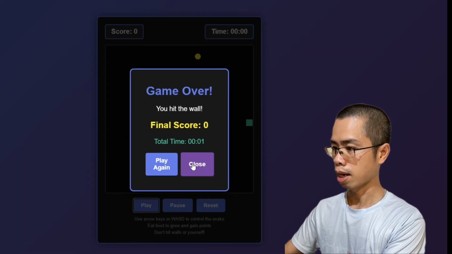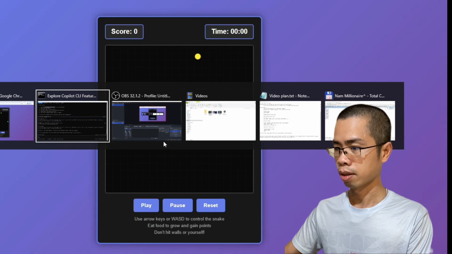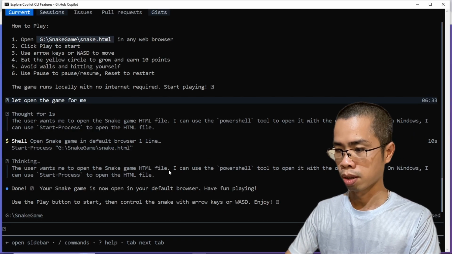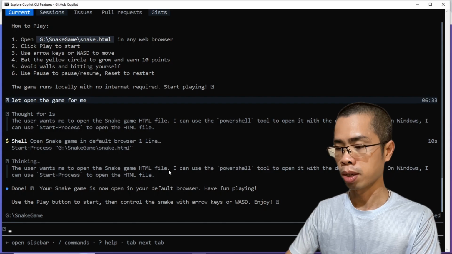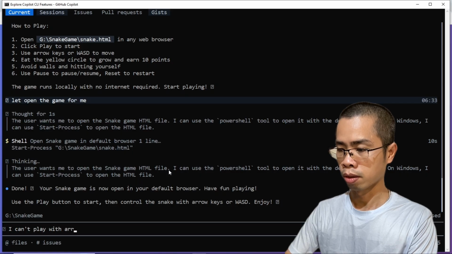Okay, so you see now I'm using the arrow keys, but it doesn't work. So I come back to the console and inform it I can't play with arrow keys.